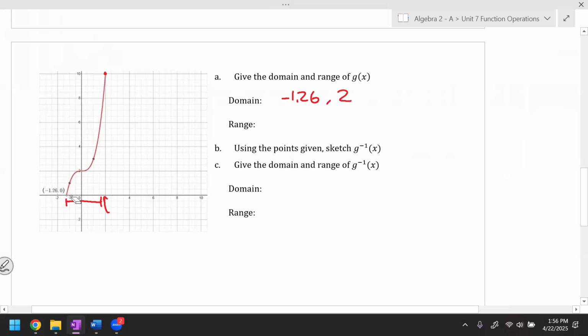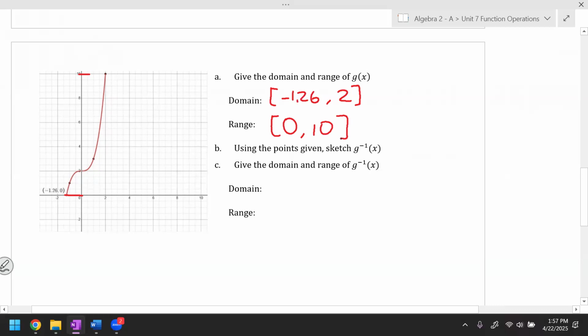Those are the x values. Now, do we want to use a square bracket or a round bracket? Well, this looks like a solid dot to me, so let's use a square bracket because we are including that point in the domain. Same thing up on the top there, that looks like a solid dot to me, so it is also a square bracket. Meanwhile, the range goes from 0 to 10, right? These are all the y values. So 0 to 10, and again, we're using square brackets.